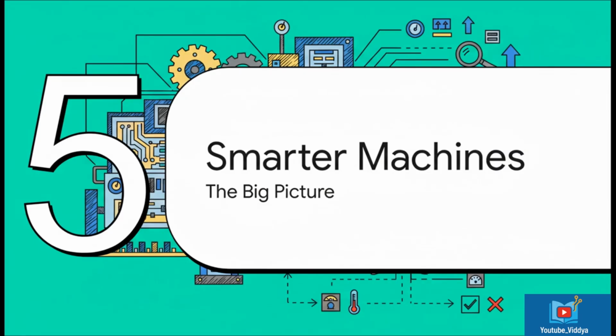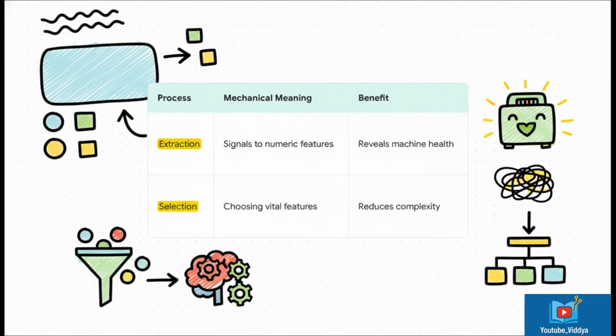Okay, let's take a step back and pull all this together. What's the big picture here? At the end of the day, it's all about one thing: building smarter, more reliable, and way more efficient machines that are driven by data. When you boil it all down, this whole workflow is really a 2-step dance. First, there's extraction. That's our translation step. We're turning those raw signals into numbers that show us what's really going on inside the machine. And second, there's selection. This is the focusing step. We're zeroing in on the few features that really matter, which makes everything we do next faster and more accurate.